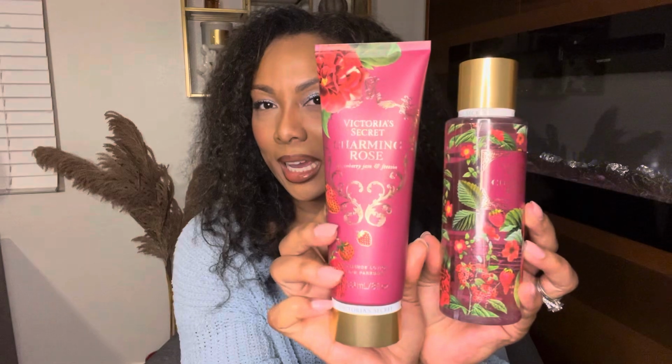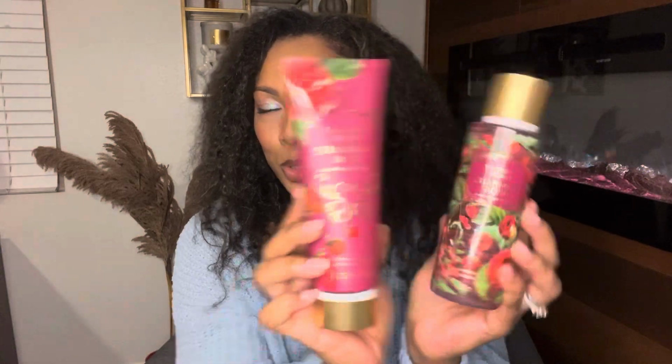The freesia is undetectable. I'm gonna just say that now, so don't let that one throw you off. And then on the back, of course, it says that you have roses in here. So, oh my gosh, that combination, I wasn't playing. So I just went ahead and got the lotion to this one too, because roses with strawberry jam. Oh. So let's go ahead and give this one a spritz. Jam is not a note that we normally see in a lot of stuff, right? Am I tripping, or is that very unexpected?